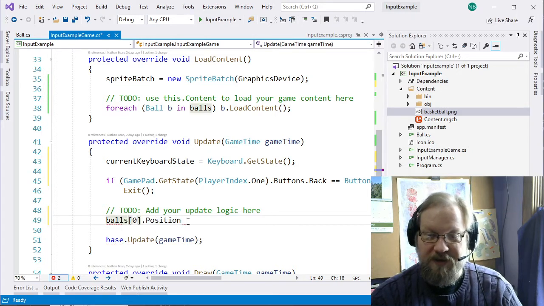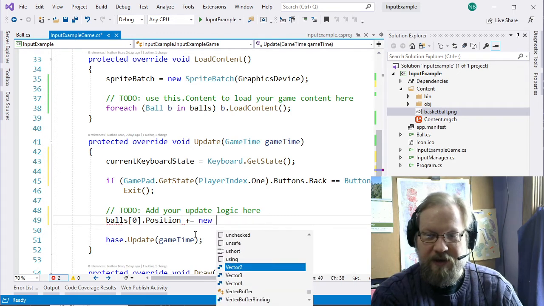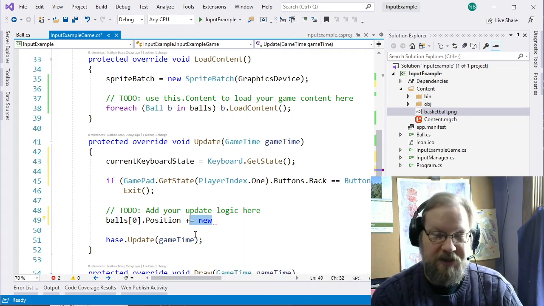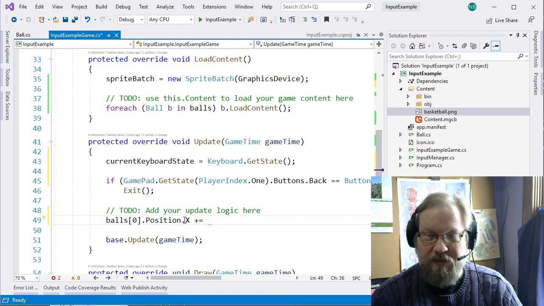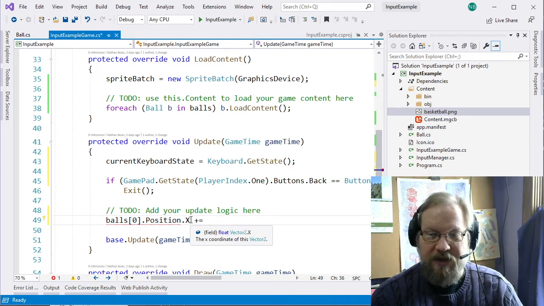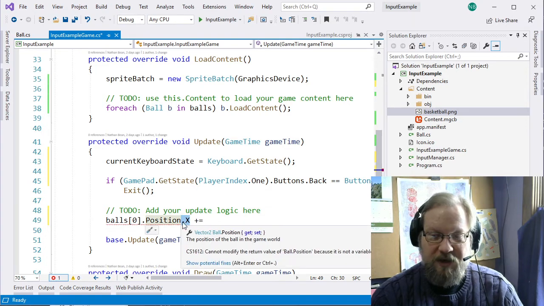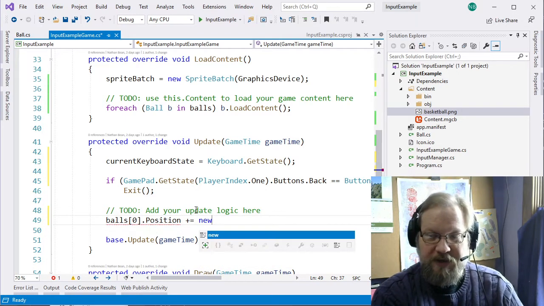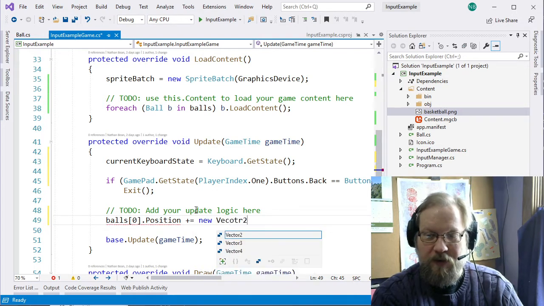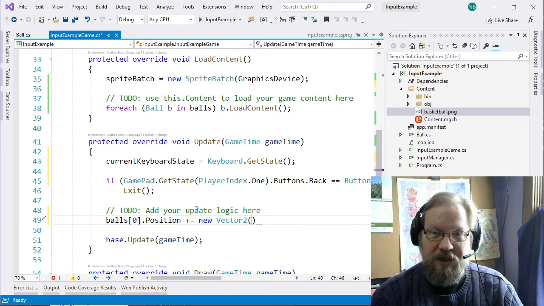We're going to do that by adding, and because this is actually a property, we can't do .X plus equals. This will actually complain because this is not directly accessible. It's part of an object that we have to talk through. But what we can do is just add a new Vector2 to that.